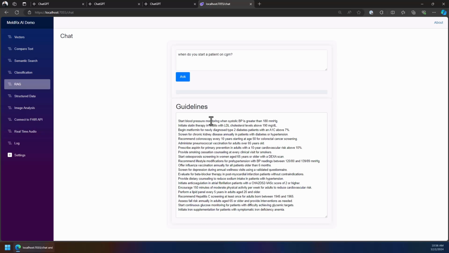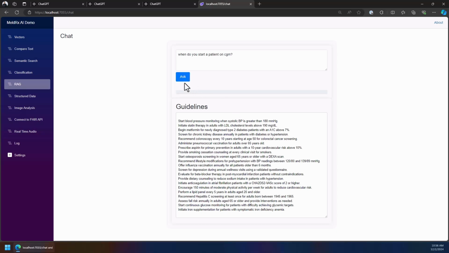But what it is basically doing is I'm giving it a set of these guidelines, right? So I've said that, okay, these are the guidelines in my organization for different treatment protocols. And in the real world, these will obviously be full documents, but I've just written them for simplicity's sake as single lines that can help you understand the concept. And I'm going to go ahead and ask the same question.